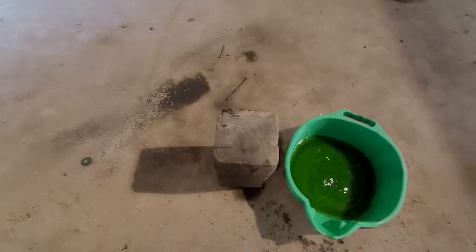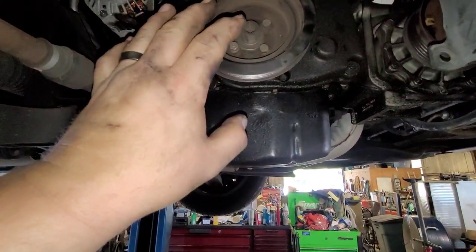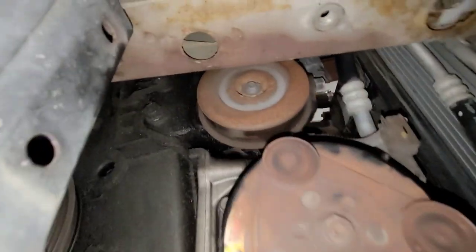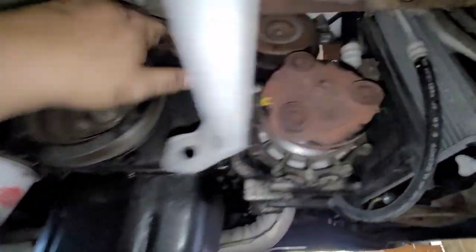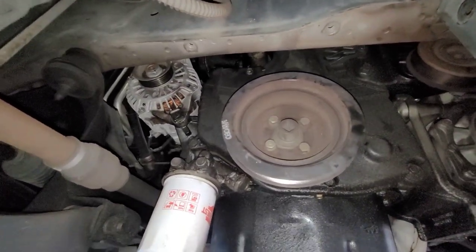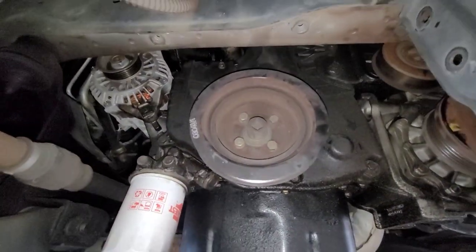That block of wood — when I let the motor down, it hits the pan, so I can lift the motor and manipulate it up or let it hang. There is that 17-millimeter-headed adjustment — it's a little tight to get to. Sometimes you actually have to pry down on the motor slightly just to get in there, which is what I had to do on this, but it's not super difficult.